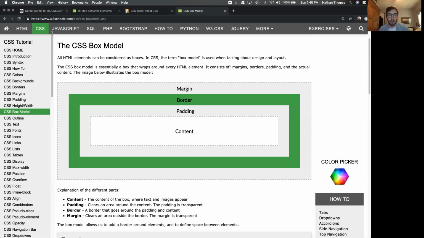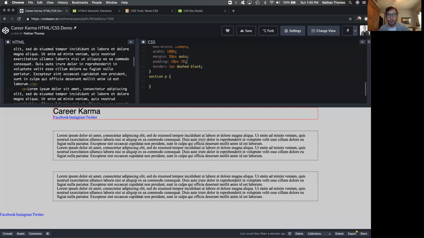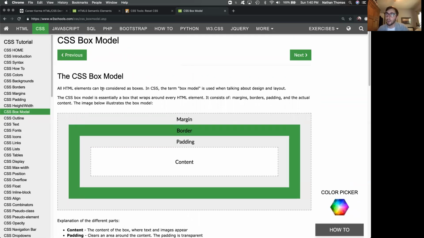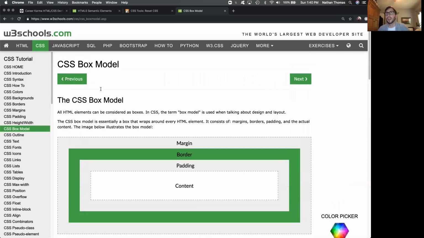As you can see here, by defining a border, we have content, that's all of this text. I set padding of 10 pixels up here and 10 pixels down here, and 1% on each side. And then I have a border here, and I finally have margin. I've got 50 pixels of margin, and it's centered auto. So the box model is also something else that I would highly encourage you to study and get a jump on learning if you haven't already prior to entering into Lambda School. This is another good one.